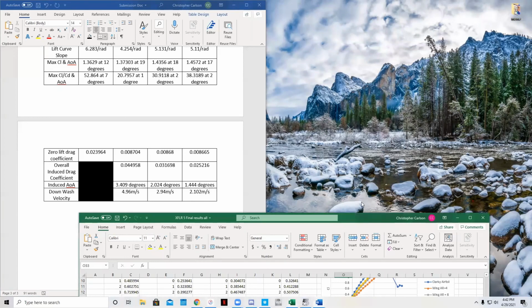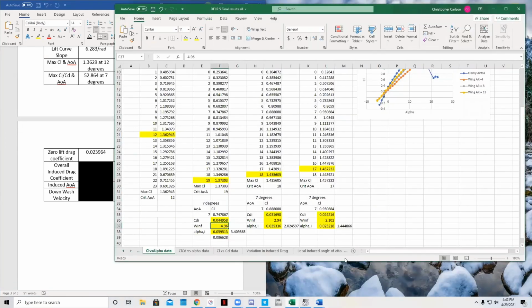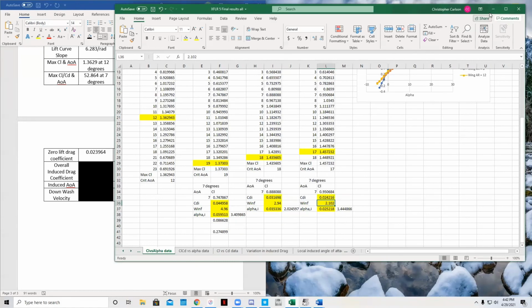And then for downwash velocity, I struggled with it a bit, but I think I figured it out, and I had to do it by hand because it was not working. I just did it based off of a triangle using the induced angle of attack and the free stream velocity of 83.4 meters per second to find the downward component. So this was w infinity. Essentially the equation becomes V infinity times tangent of alpha i equals w infinity to get me those numbers. And then plug them in.